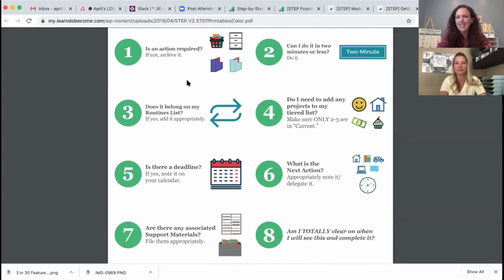Just looking briefly at how you would look through this. With notes, typically any actions that are required, I pull out and put into my system right away. We have that conference notes podcast and a little template that shows the way I personally do it. Two-minute rules I do, add things to routines list, add things to projects list. And then most of the time, there isn't a deadline or any other next actions with the notes themselves. So I just put the support materials, take pictures, stick them in Evernote, and I'm not fancy about it.